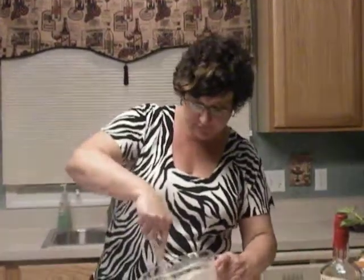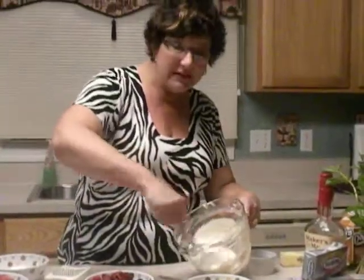But measure that in with a little bit of vanilla and a little bit of the bourbon cream sauce, the bourbon butter sauce. So that's going to get stirred in. So you've got a really nice, dense cream. This is what you're after. A little bit of tang from the Philadelphia cream cheese, which is exactly what you're looking for because you don't want this to be sickly sweet.